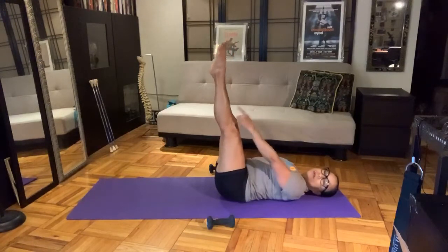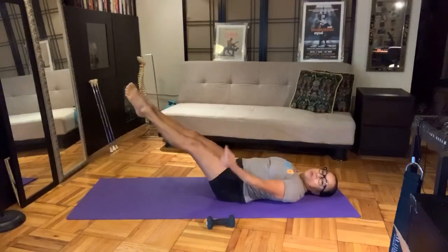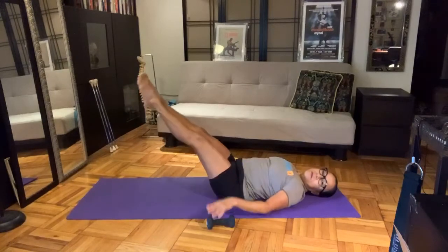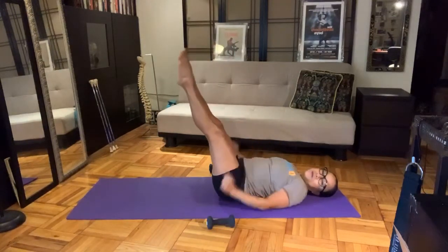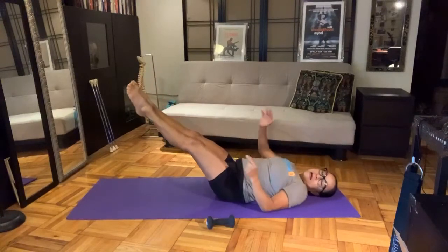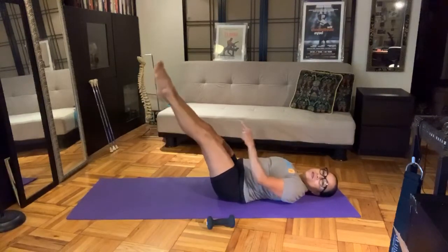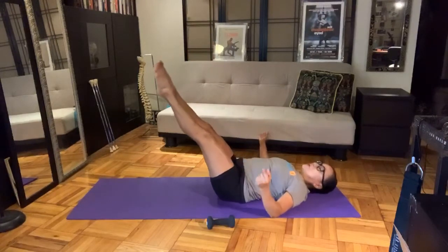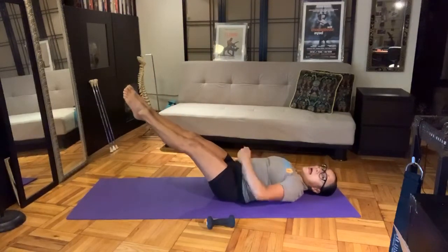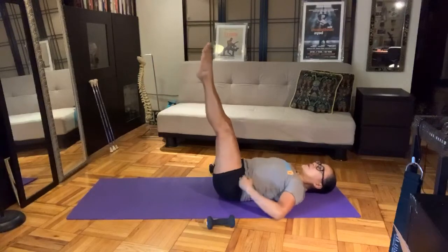You want to lower the legs only to the point right at which you're thinking, oh, my low back. So stop before you start whining about your back. Go only so far as you can control. So no hands. Inhale, reach.